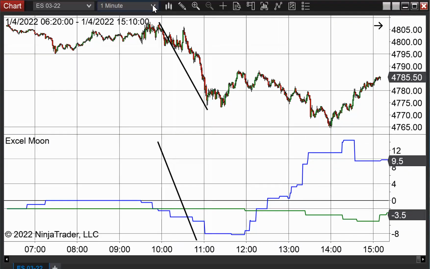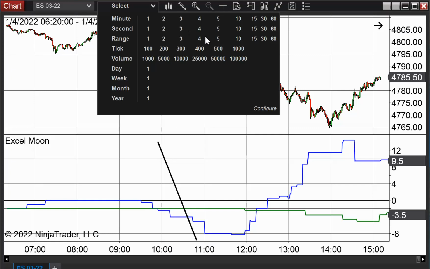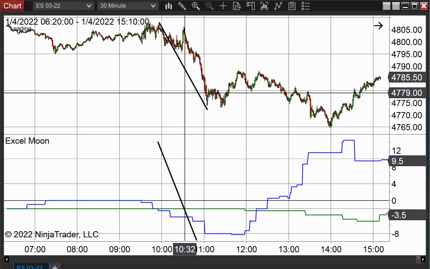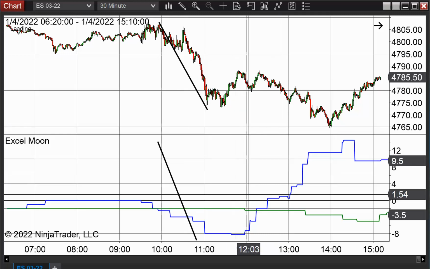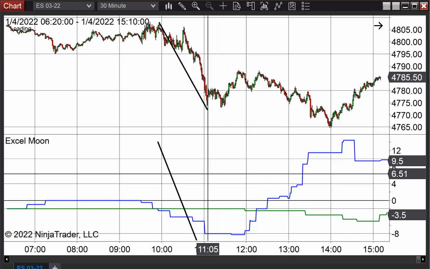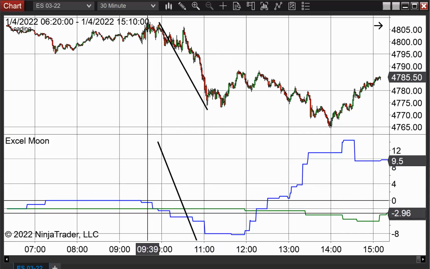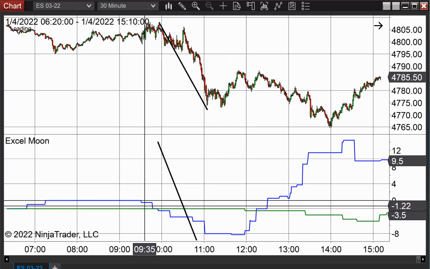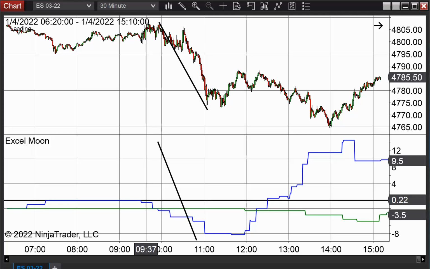Okay, so right now sometimes I'll switch to a say a 30-minute chart. Let this load up here, and I'll show you how I use the green and the blue a little bit more, looking at a longer term, like what's going to happen through the day, through the week.